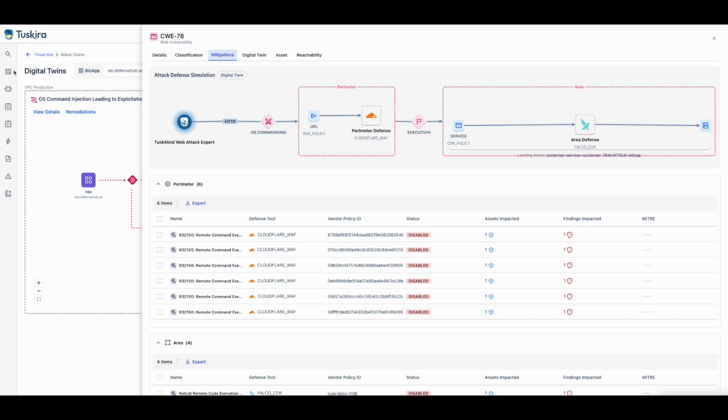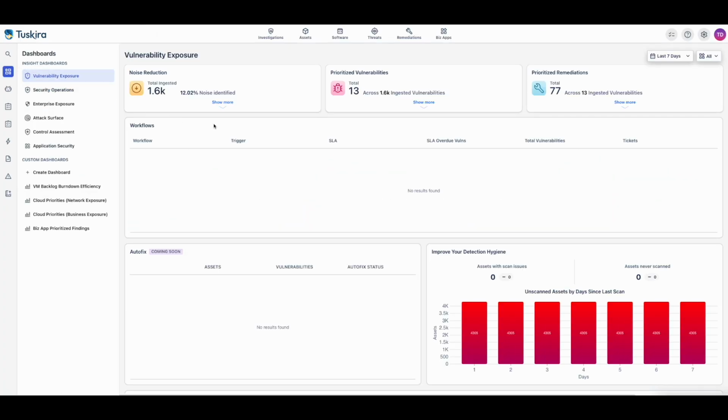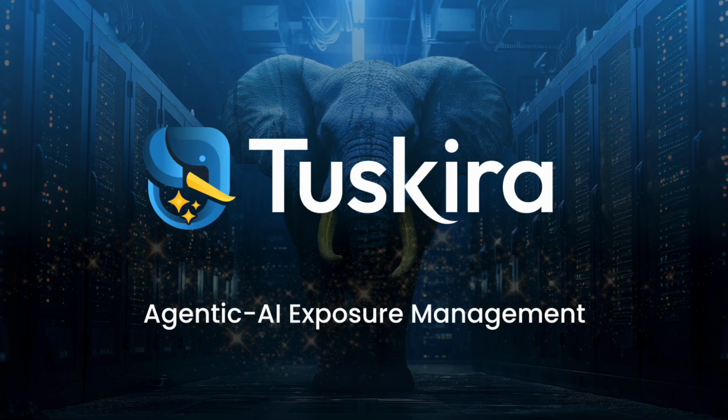Now we'll come back to the dashboard. The ultimate goal behind the Tuskira platform is to cut through the noise that all of your various bad news tools are giving you. We have 30,000 alerts coming in. We have all of these high priority vulnerabilities, these risks in the cloud. Take all of the context from your infrastructure, from your threat feeds, from your vulnerability tools. Look at your environment holistically so that you understand what is going on, what really matters, what have you mitigated, what can you mitigate, what needs to be fixed.